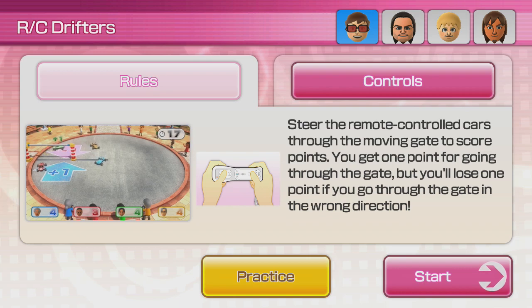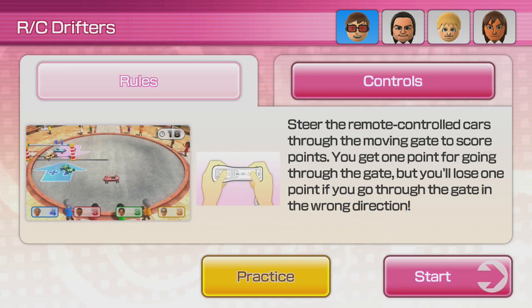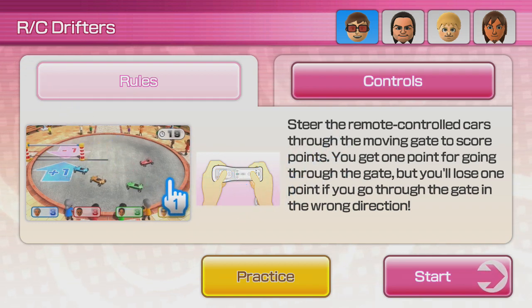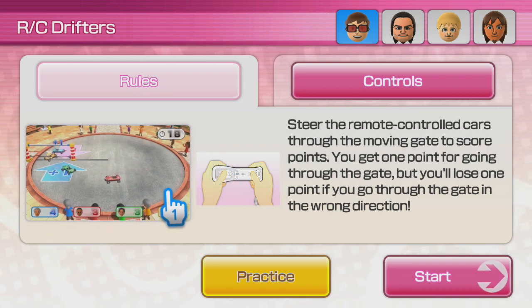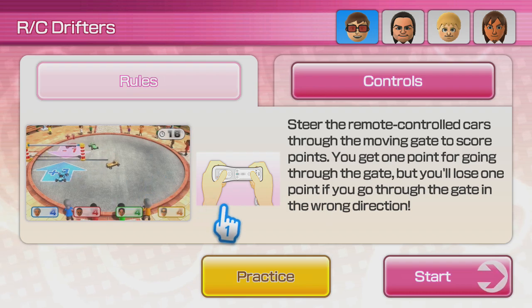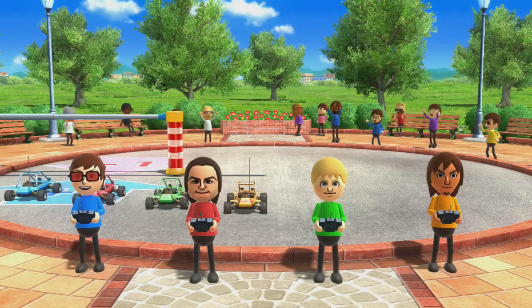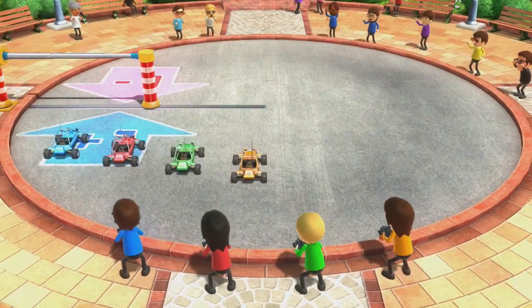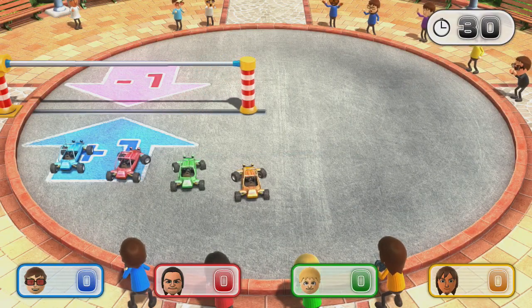And the game is RC Drifters. In this game what you need to do is keep the pedal to the metal, so to say. Keep your thumb on that number 2 to accelerate, and then gradually hit the directional pad in the right direction to turn your car successfully through the gate. I hope that instruction makes sense. Alright, Griffin, try to show him what we mean. Start!